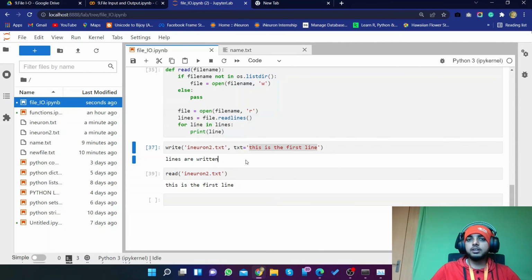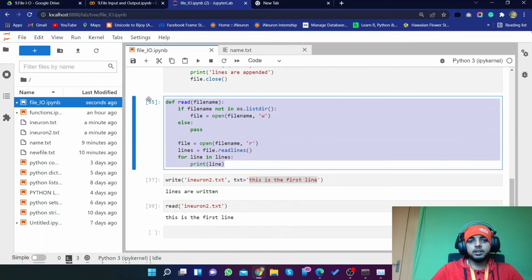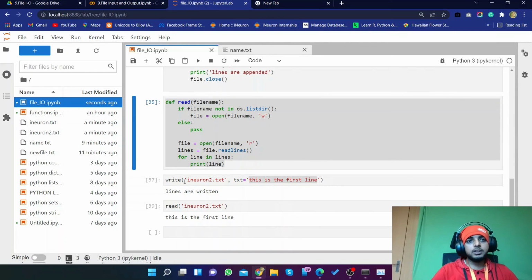So this is very easy. It's just a one-time pain to write this function, and then you are done. So this is how functions are very useful when you want to do any kind of operations. Again and again you can do it with just a small line of code. With that help we can create our own functions. So that is why functions are very important. Learn that efficiently, so that you can use functions anywhere.